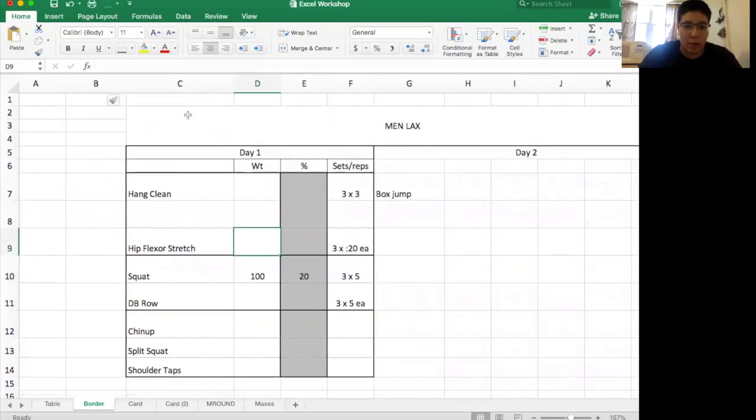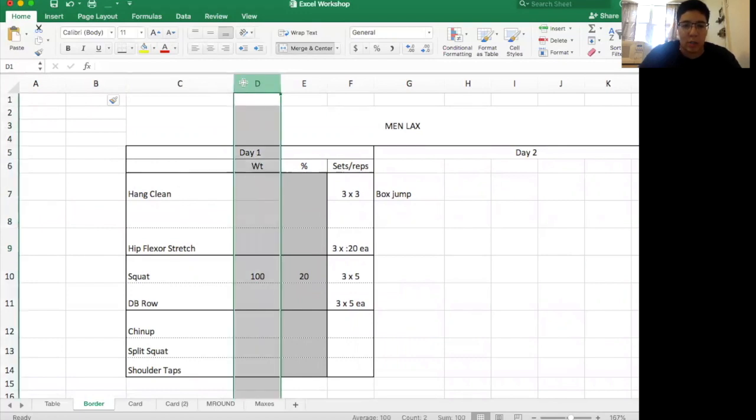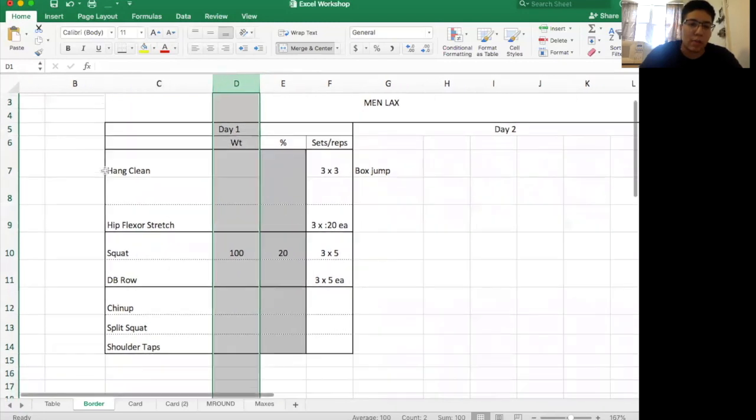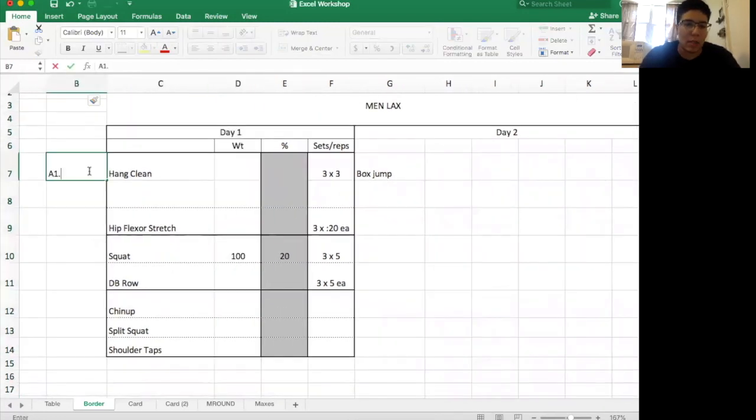So if you want it between the exercise and this first column that says weight, right, you would insert over D rather than C, because it always inserts to the left. So once again, this could be A1, this could be A2, B1, B2, and so on.